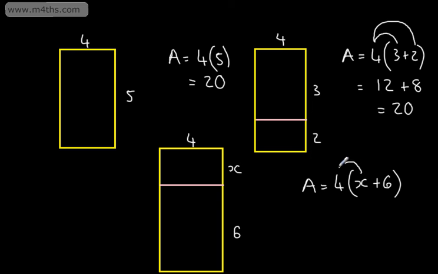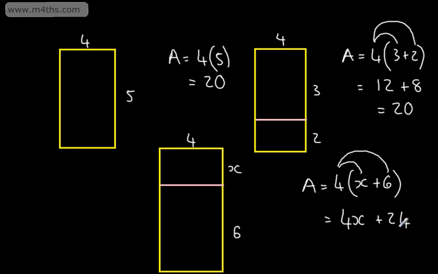What I'm going to do here is expand the brackets. I'm going to use exactly the same technique, but instead of a number, we've got now an unknown — that's a letter. So I'm going to do 4 times by x, and I'm going to add to that 4 times by 6. This is going to give me 4x, and then 4 times by 6 is 24, and we add it. So we can write an expression for the area as 4x plus 24. This is what we call the factored form, and this is the expanded form.